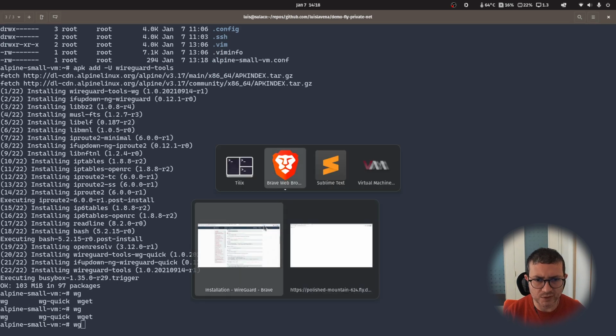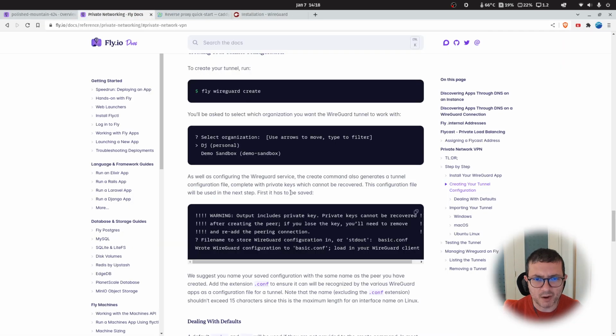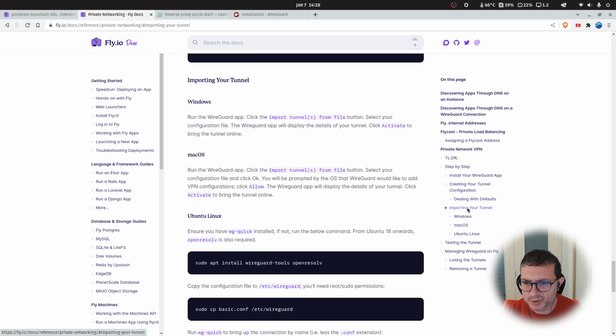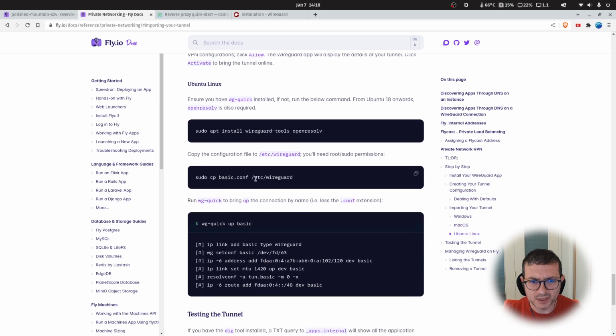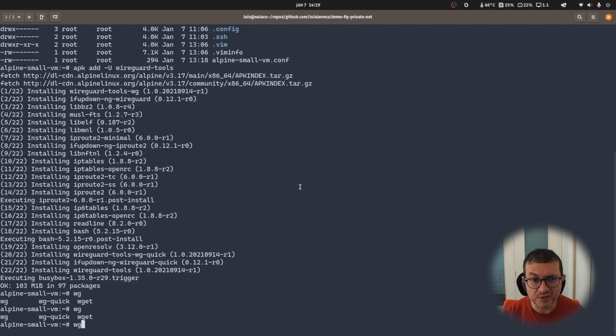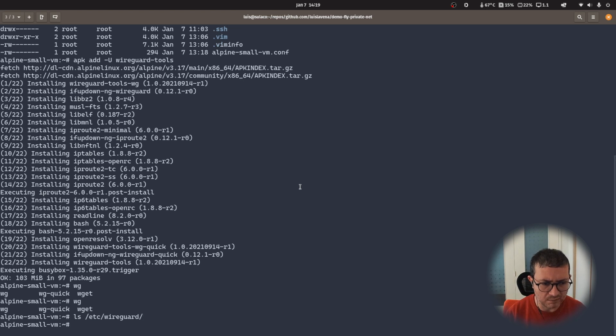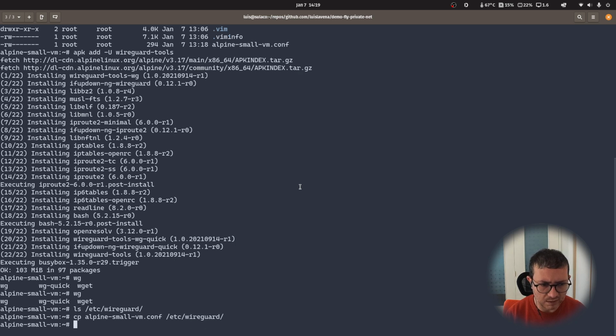But what we need to do first is importing that tunnel configuration. So it seems that I just need to copy that to the /etc/wireguard directory maybe. So I'll see wireguard. Yes, okay, it's that. So I'm just going to copy that Alpine config to /etc/wireguard, right?